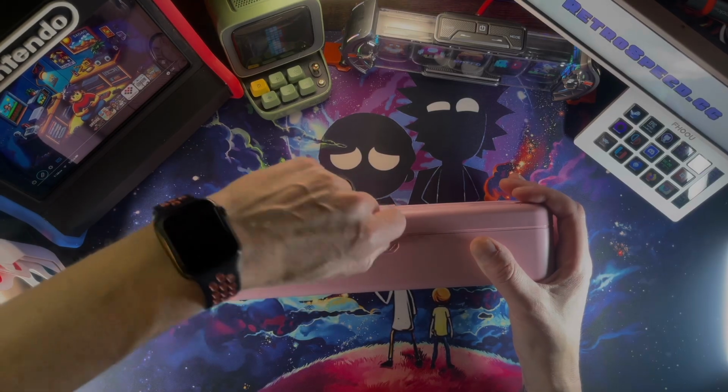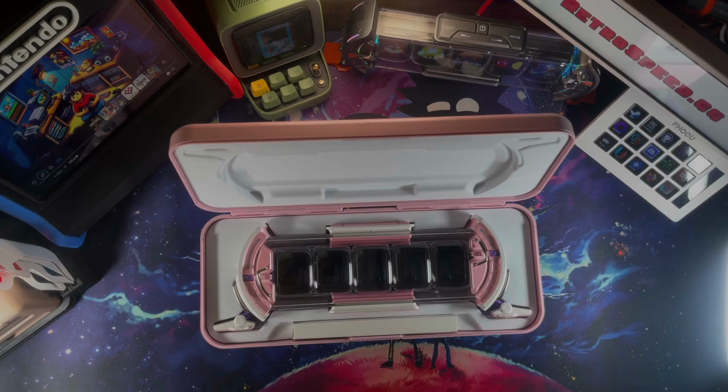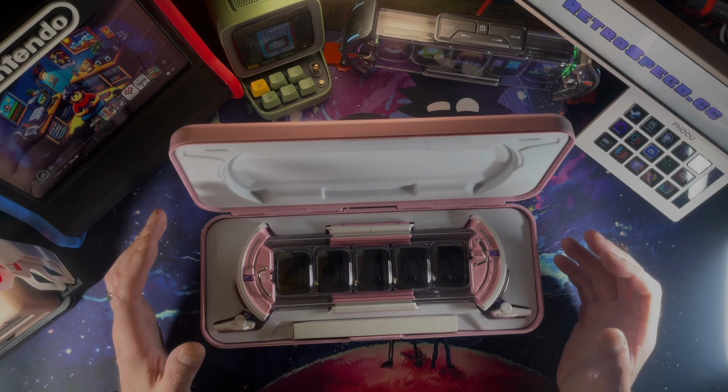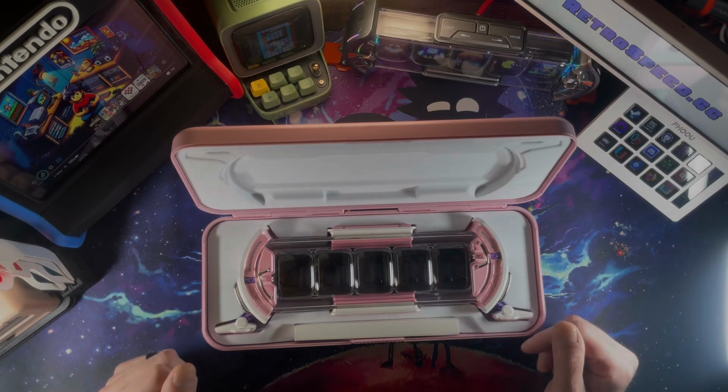And we are going to open her up. Then you push down here and she opens. Woohoo! Oh, that pink is really cool. It's weird because I like pinks and purples and stuff now that I'm an adult. I really kind of hated them when I was a child, but now that I'm an adult, I definitely am a fan, and it really fits, especially the purples really fit in with a lot of the retro stuff.